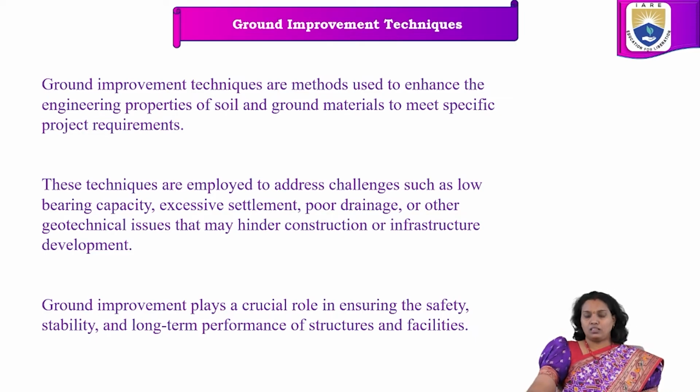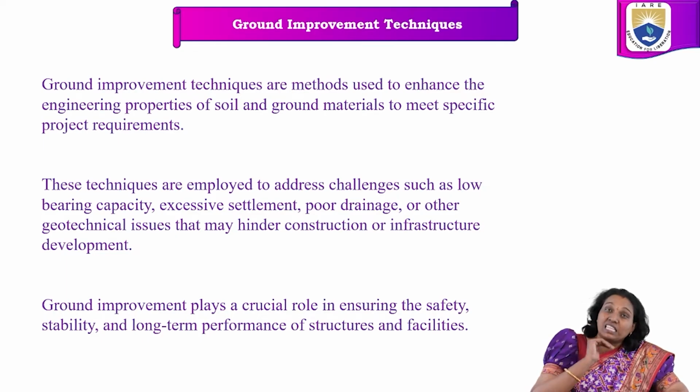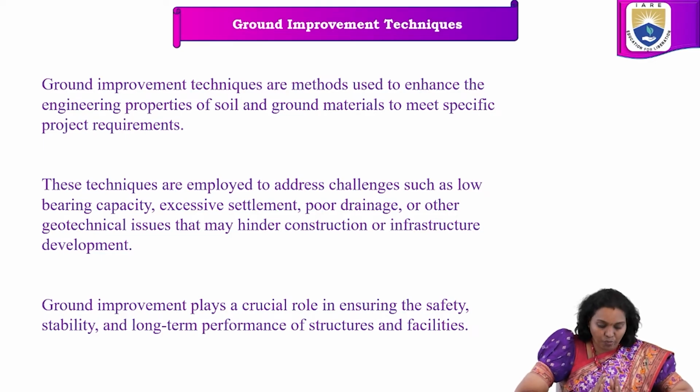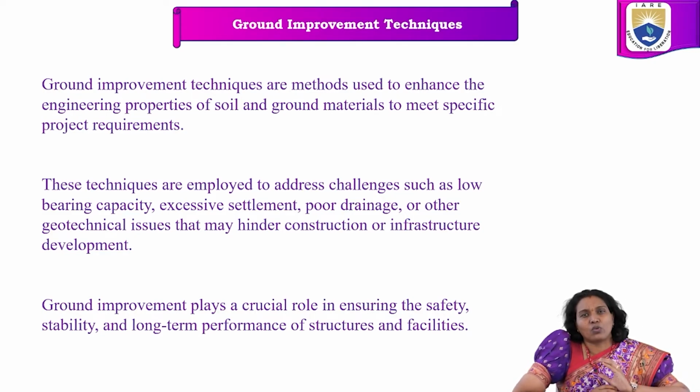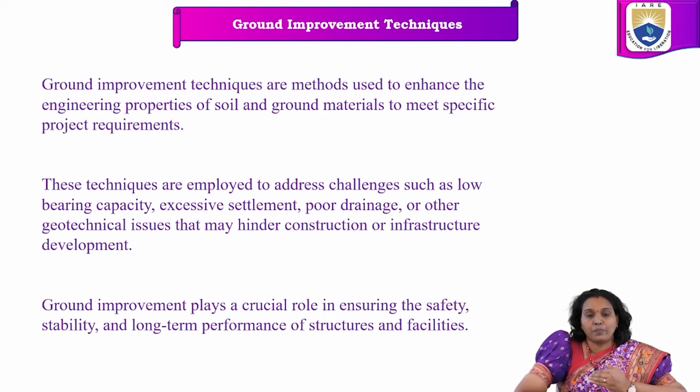Now next, coming to ground improvement techniques and methods. These are all the various techniques and methods which we use to enhance the engineering properties of the soil for better physical infrastructure, for sustained, withstanding infrastructures, and ground materials to meet specific project requirements. Some projects require different numbers of requirements, so we have to fulfill them.